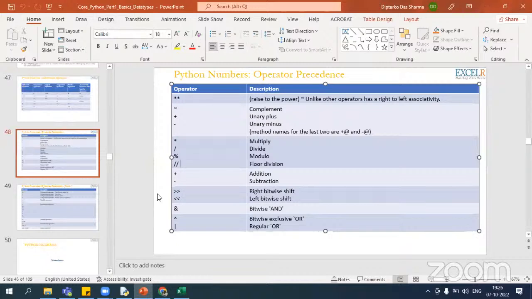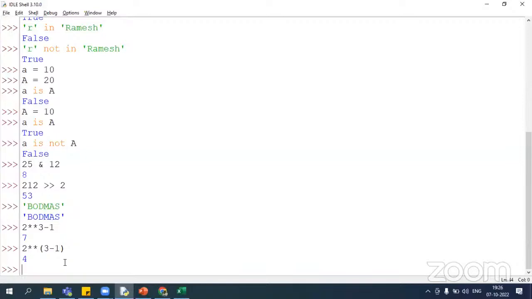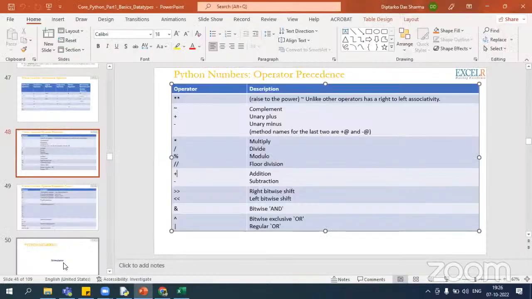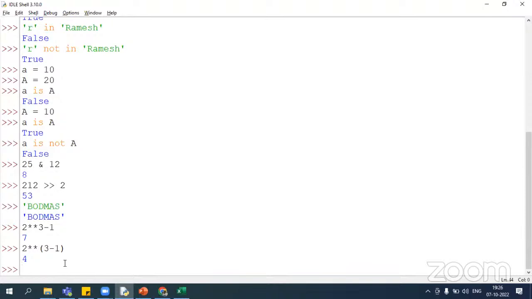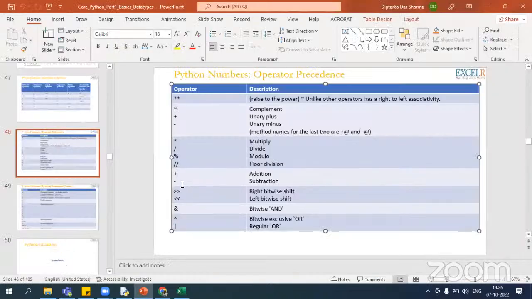Now there's another concept called associativity. Associativity means that when there are operators which have the same priority or the same precedence, the operator which comes first when we move from left to right will be picked up first. Suppose I have 7 plus 10 minus 2. Plus and minus have the same priority.